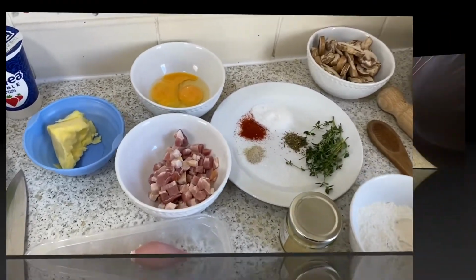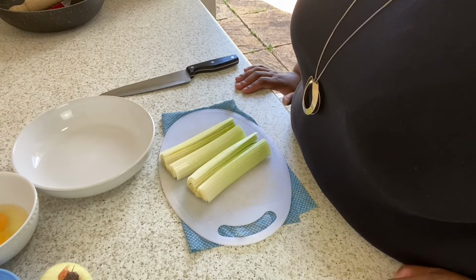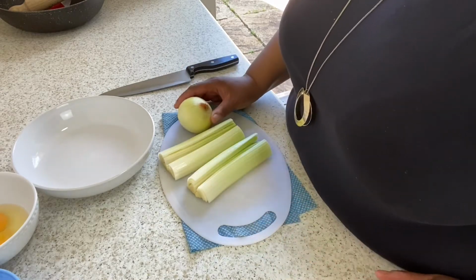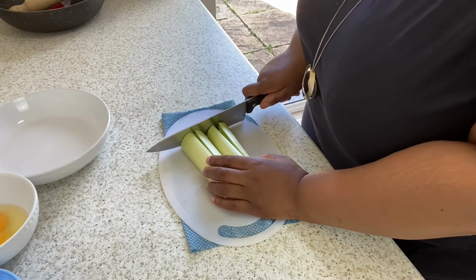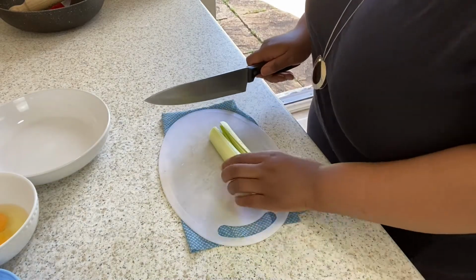Here we go, guys. Okay, guys, so the first step, we need to prep our vegetables. So we've got leeks, which I already cut previously, and an onion. Always make sure your knife is sharp, guys. So sharpen your knife before you use it. We'll start with one so that we don't confuse each other.